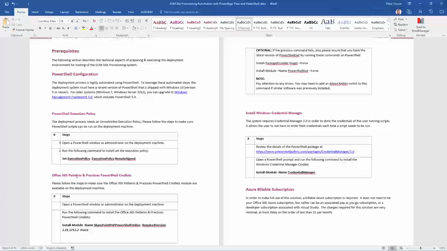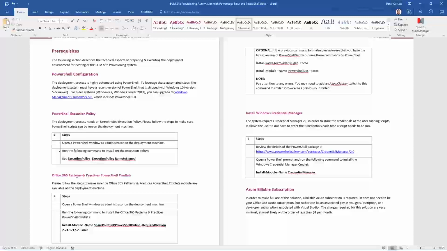Then there's a tool called Windows Credential Manager. It's an add-in for PowerShell to save credentials. One of my goals from a solution architecture point of view was to ensure that we didn't have credentials being stored in the scripts or in files anywhere. That's an obvious security flaw. We don't like to see that, so we actually leverage Windows Credential Manager to do that. So that uses the in-the-box features of the Windows operating system to securely store the credentials for us. In the case of when we run them up in Azure, we actually use Key Vault to do the same thing as well, and I'll talk more about that.